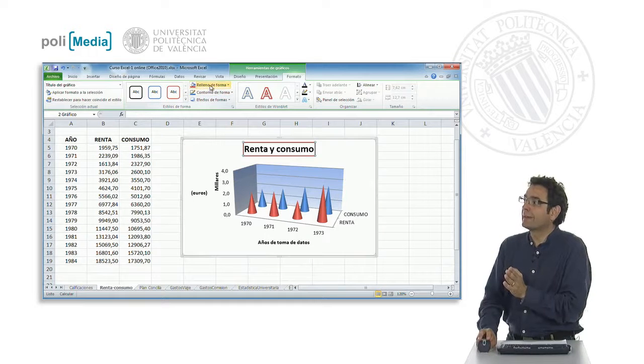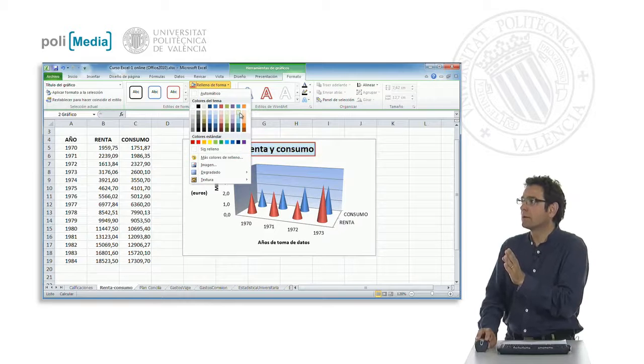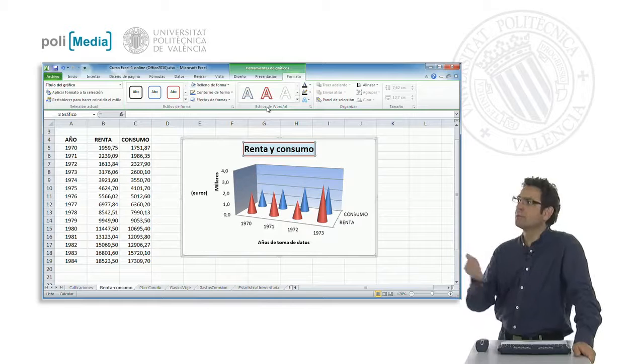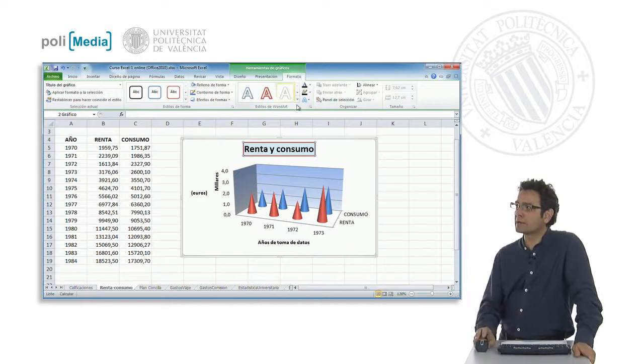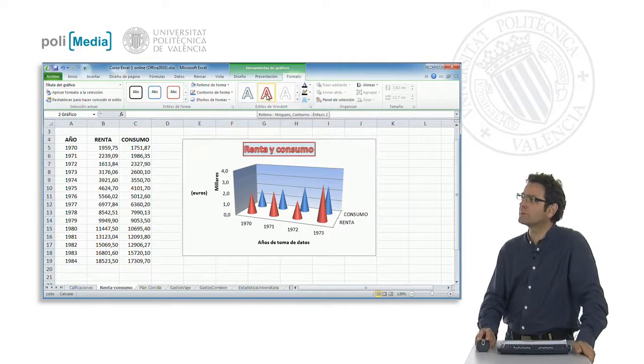We can give it, for example, the frame a color, or we can say that the fill, let's give it a light fill so that it stands out, looks more or less okay. Or even the typeface itself, we can use letters of maybe a more artistic style, and here we see that we have a number of possibilities.